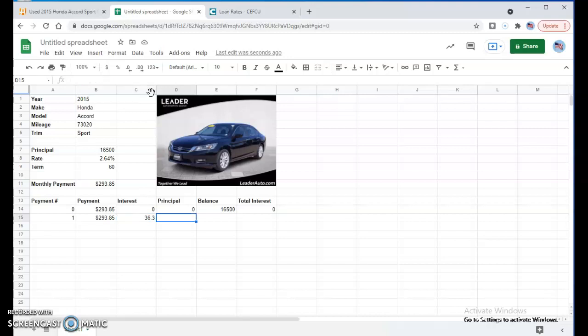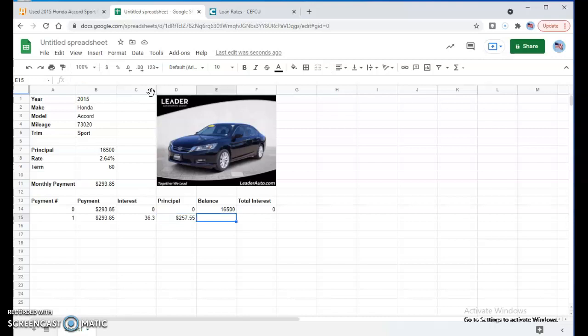Okay, so my principal is going to be how much of my payment was minus the interest. So I press equals and go over to my payment and subtract out that interest calculation. So I'm just going to take my payment and subtract out how much of that payment was interest, and that's how much of my payment is going to principal.